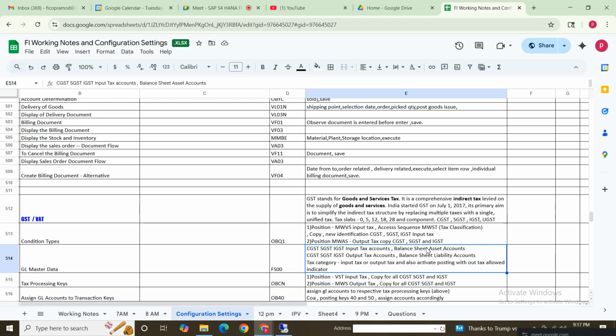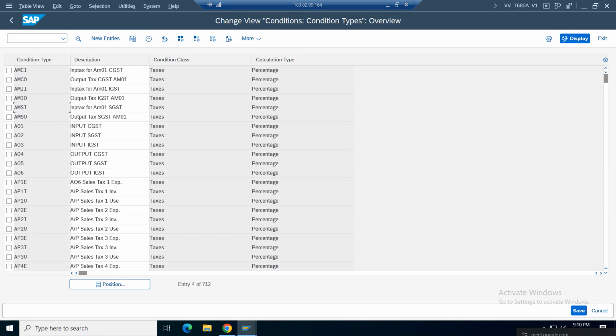That's the reason we are creating it under asset accounts. Here we are receiving the tax amount from the customers, so we are liable to the government. That's the reason we are creating it under liability accounts. So let us create GL accounts now. /o FS00.